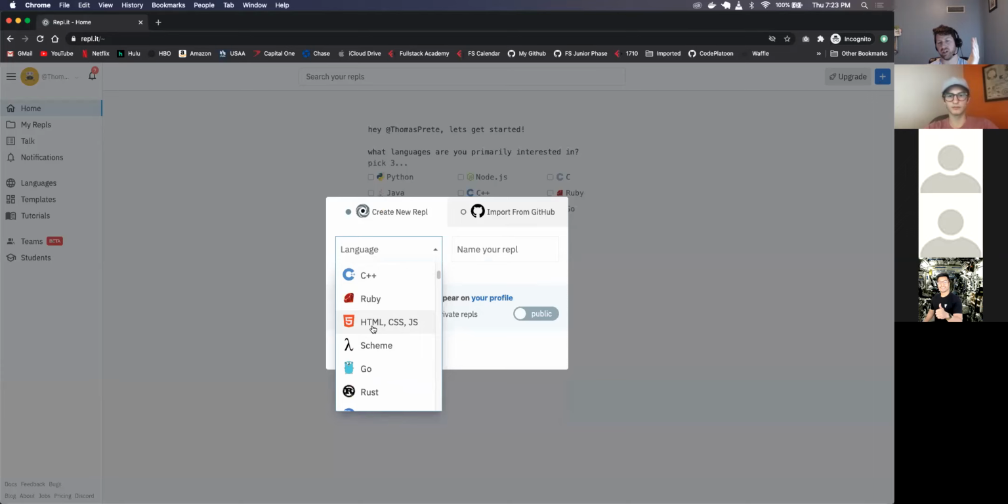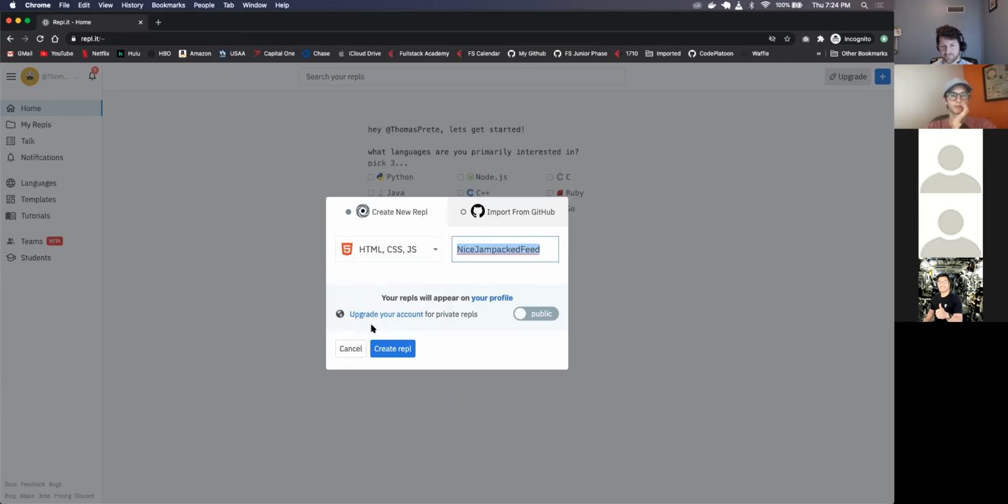So it already creates the architecture of a vanilla CSS, JavaScript, and HTML file structure to enable you to actually go ahead and start writing code really quickly.